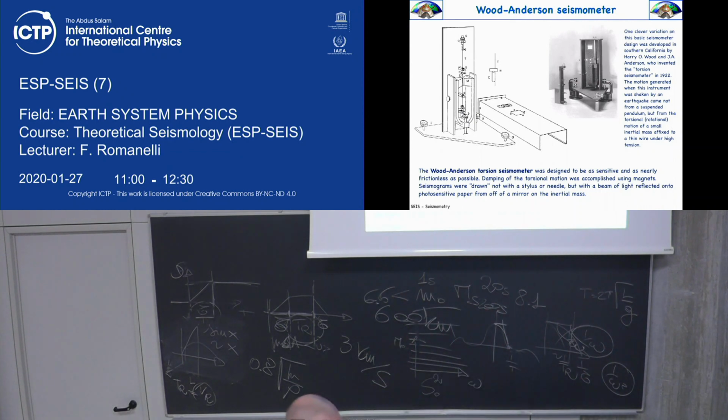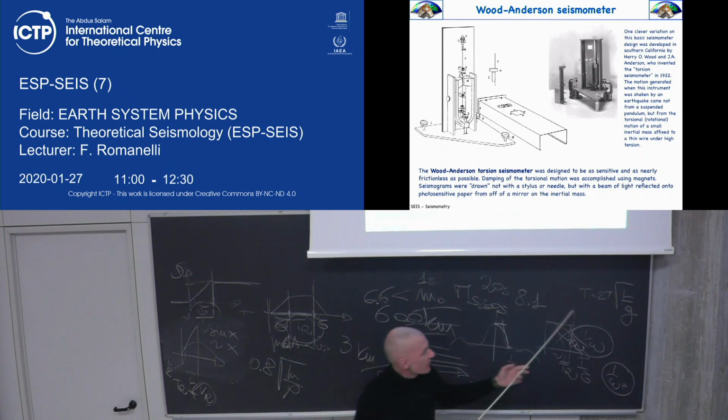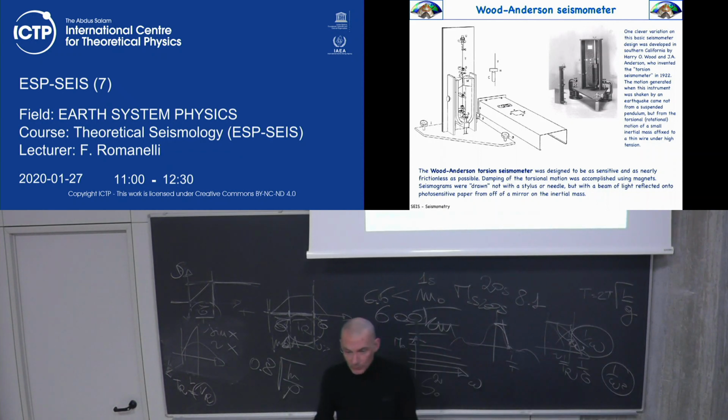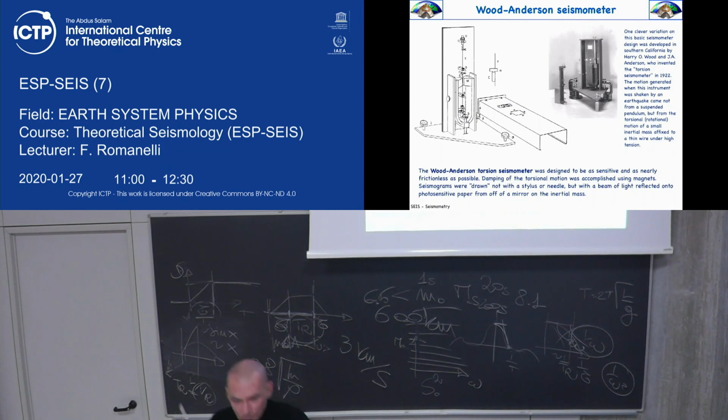Now, if you want to measure something like 10 seconds or 100 seconds, the period of an inertial system depends, for example, on the length of a pendulum. But you could say, no, wait a second. To measure 100 seconds, you need 100 meters. Okay, but you can go to Borgo Grotta and you have it. But you cannot move Borgo Grotta everywhere in the world, right? In California. So that's not enough.